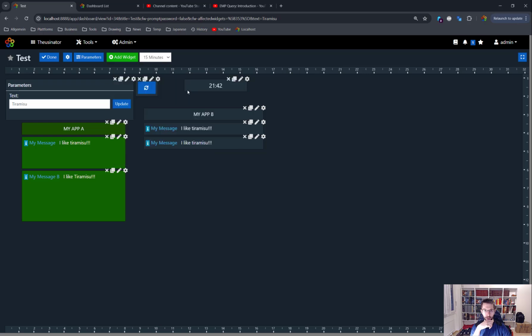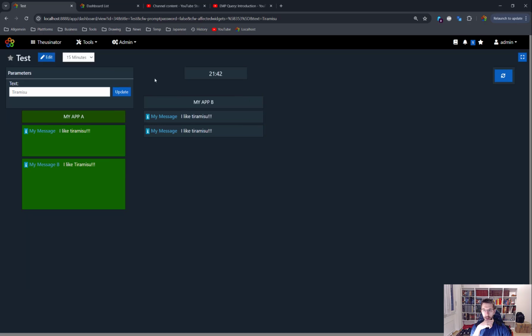We have a force refresh widget, so this is basically just a button. All the data of the widgets that is fetched from a database or another source is cached for 1 minute. The reason why we are doing that is we don't want to overload the databases where we grab the data from and so on.